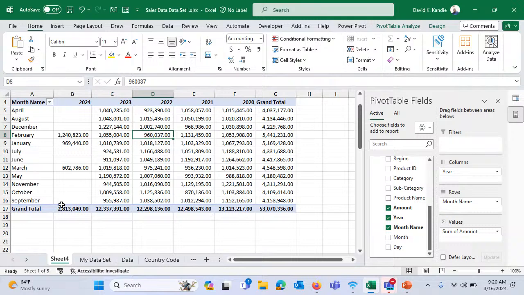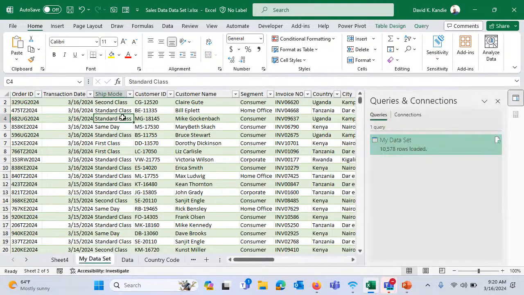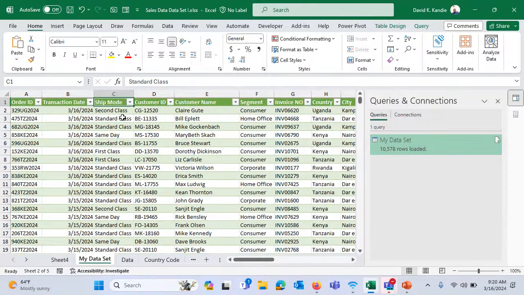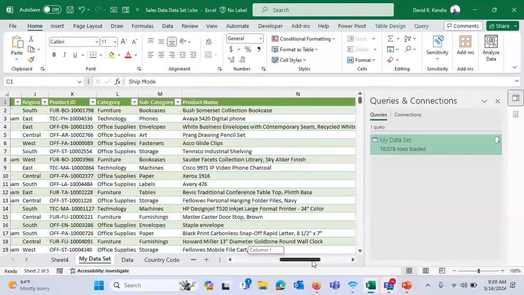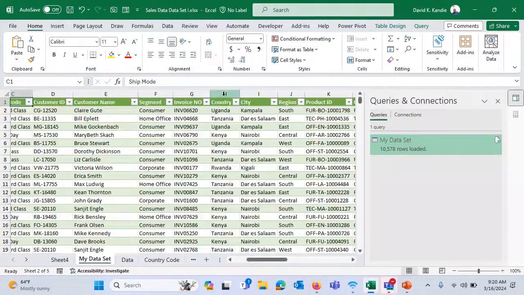So we continue with Power Query. My data set comes here. That is the first transformation that we've done to the data. You can also transform this data by renaming. For example, we've seen that we have Kenya, Uganda, Tanzania, and Rwanda. Say I want to put these countries into clusters. I want to put Tanzania and Kenya in cluster 1, and then Uganda and Rwanda in cluster 2.